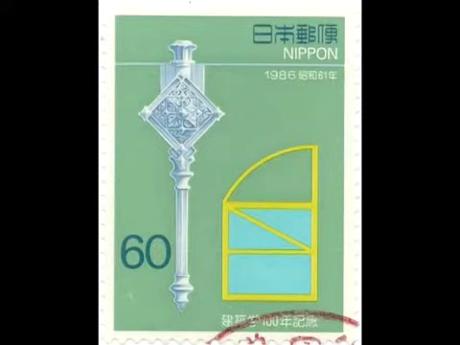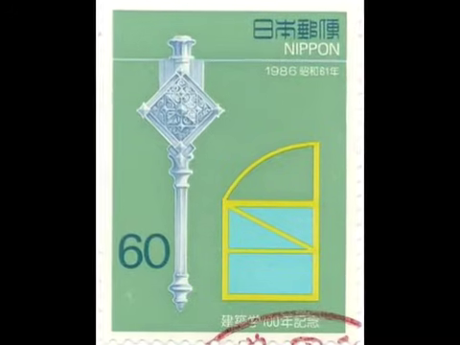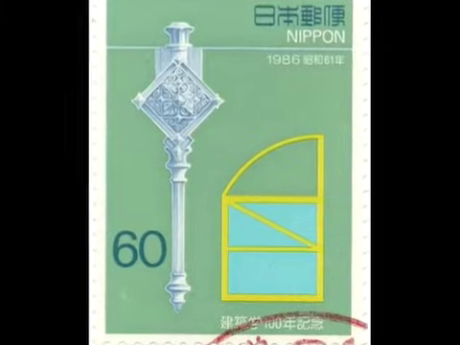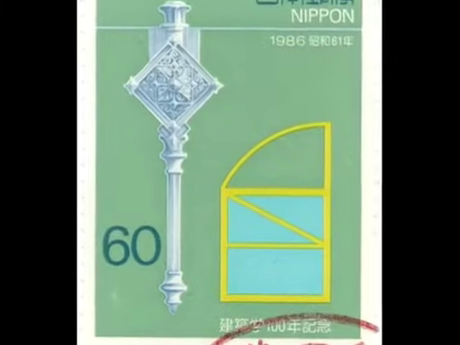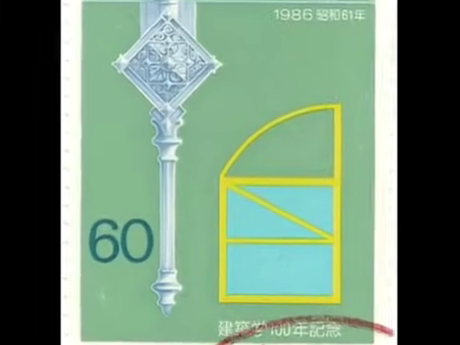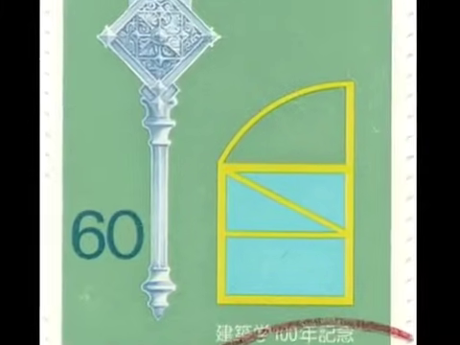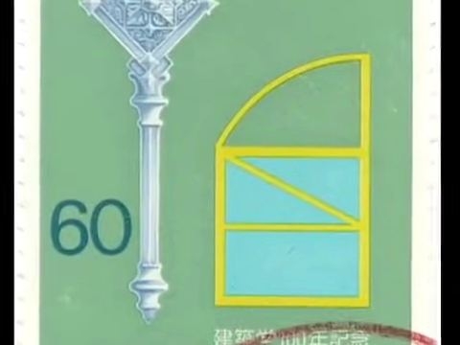Now I want to show you a little postage stamp from Japan that has this derivation on it, as you can see, sort of vertical rather than horizontal the way we did it, but a very important derivation in mathematics, so important that they actually put it on a postage stamp.